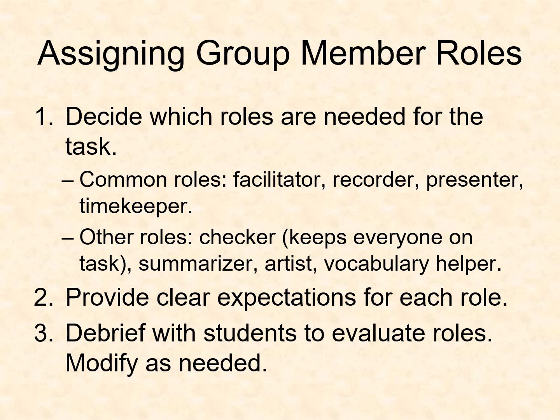Some other roles that are sometimes used are a fact checker, someone who does the summarizing, maybe an artist, an audio-visual, a multimedia person, like a resource gathering person, a vocabulary person. So determine what roles are needed for the task for your group. Then provide clear expectations for each role. And finally, debrief with the students later to evaluate these roles. Like what worked, what didn't, and then modify the process as needed for the future.